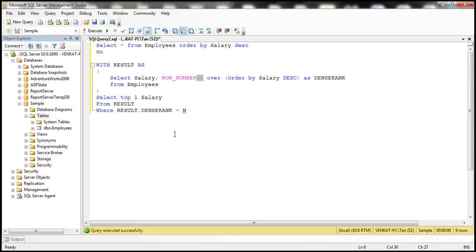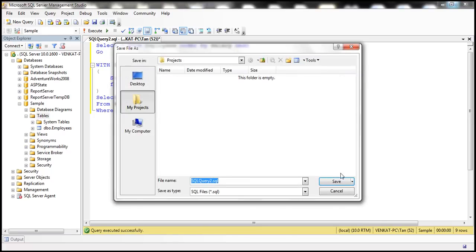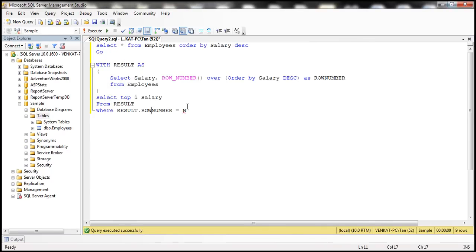When we use ROW_NUMBER, let's also give this alias a meaningful name. Let's call this RowNumber. Now, when we execute this query, let's say we want the third highest salary. Let's actually try the second highest salary first.